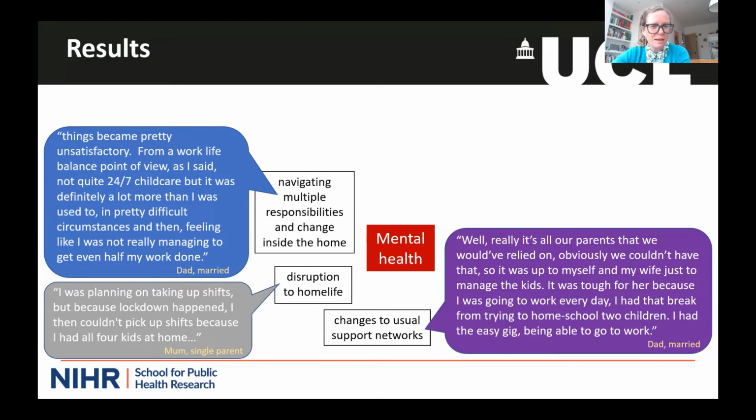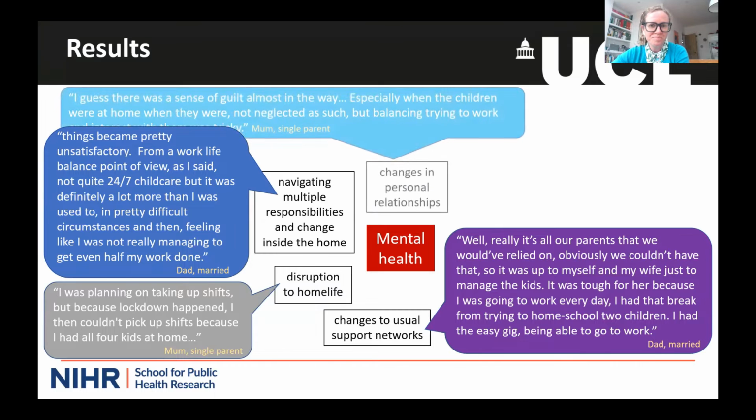So this dad, who had an office job which he was doing from home, said it became very unsatisfactory. From a work-life balance point of view, it was not quite 24/7 childcare, but it was definitely a lot more than he was used to, and he just felt that he wasn't getting his work done. Certainly in the early stages he felt vulnerable that he may lose his employment as a result. Now he didn't, and when he was talking to me, he said things were settling down.